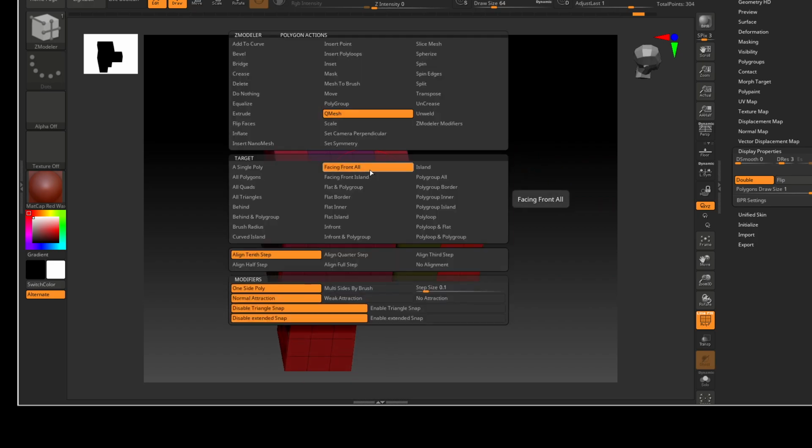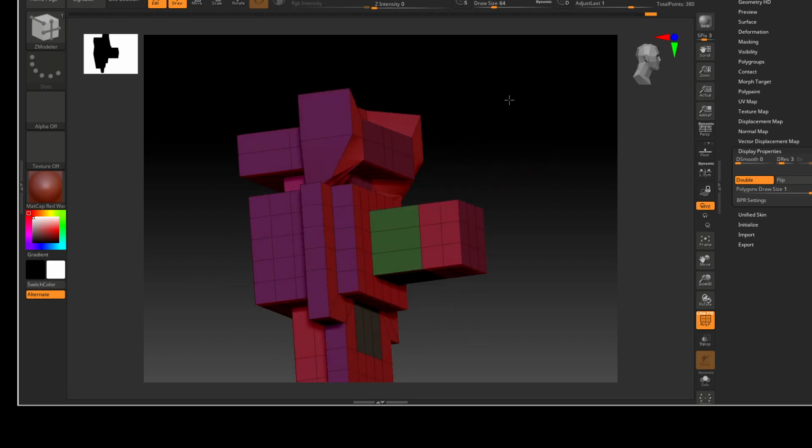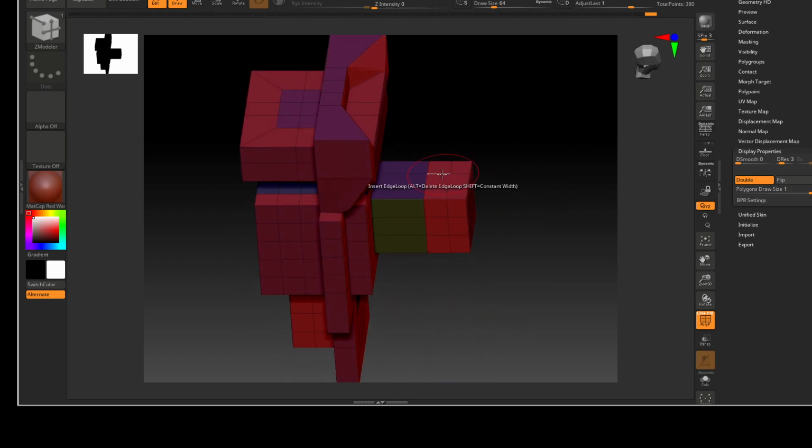Press spacebar and we have got front facing island. Okay, QMesh but front facing island, or you have polygroup border or poly loop. Let's try all these and see what happens. So all these things which are a part of this loop that has been extruded.